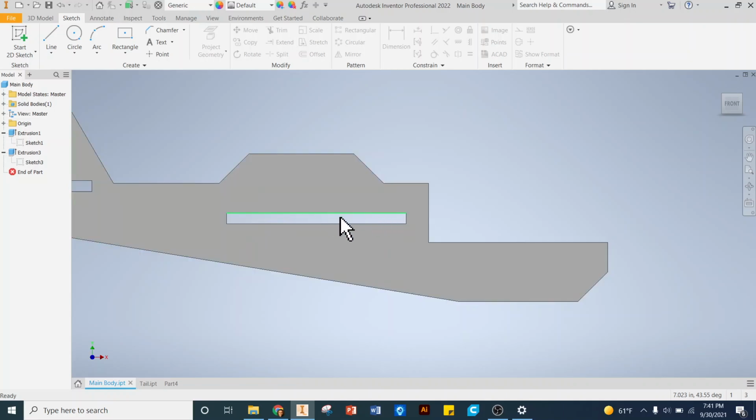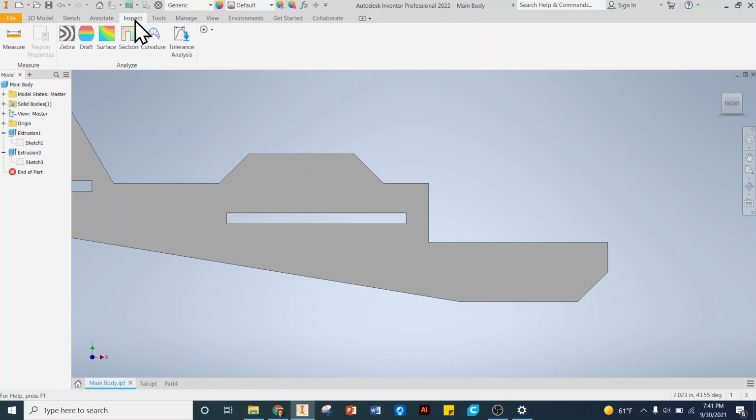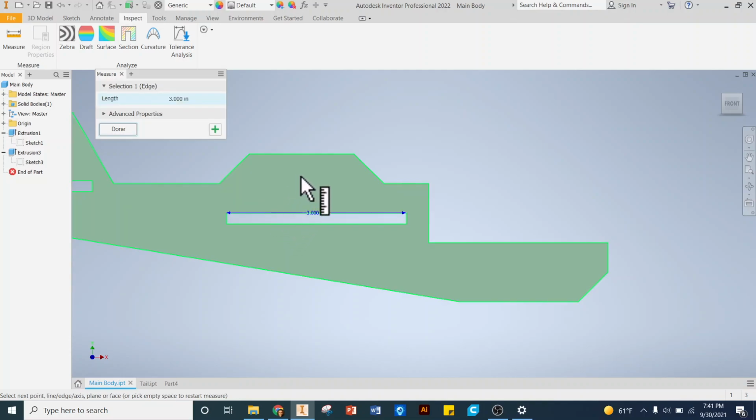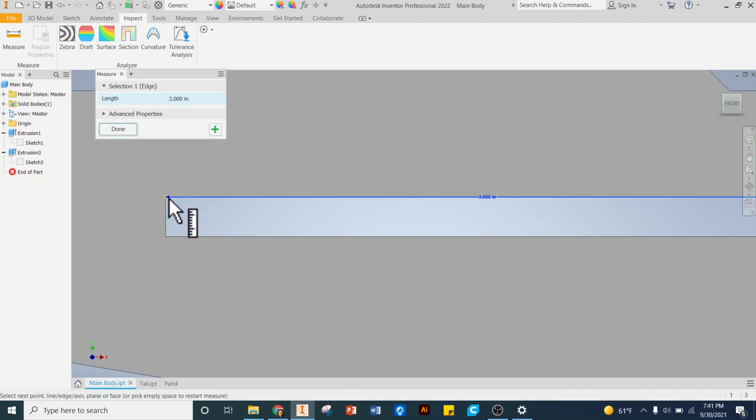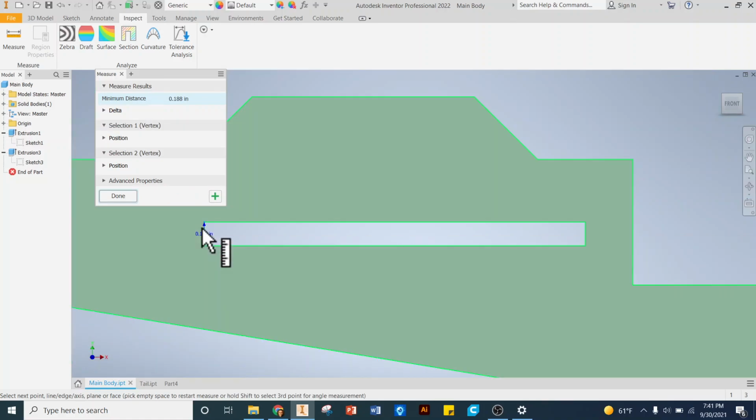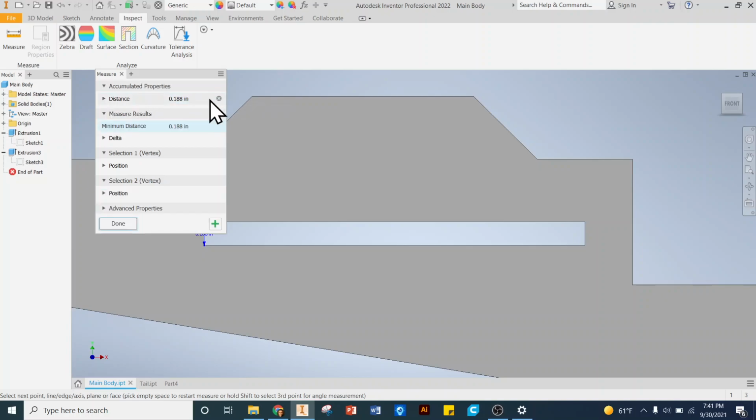So I'm going to measure. Another thing, let's say I've got this part made and I can't remember how wide the wings need to be, I can always inspect. I can use the inspect bar in Inventor, go to measure, and I can click a line or any 2 dots, so like from here to here, and it will tell me what that measurement is, and it's 3 inches. So that's 3 inches, and I come in here, I want to see how deep this is, 1, 2, like that. And it's going to say 0.188. What that actually means is that's 3/16. It's rounding it, but it's 0.1875. So that's the 3/16. That's how thick the foam core is.